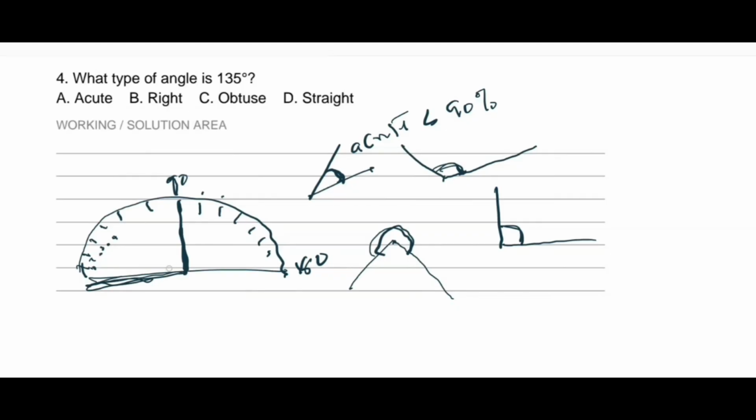So when the line that is coming to meet is something like this, then that's an acute angle. It's less than 90 degrees. Have you seen it? Now, when the line meets like this, that is exactly 90 degrees, then that one is called a right angle.